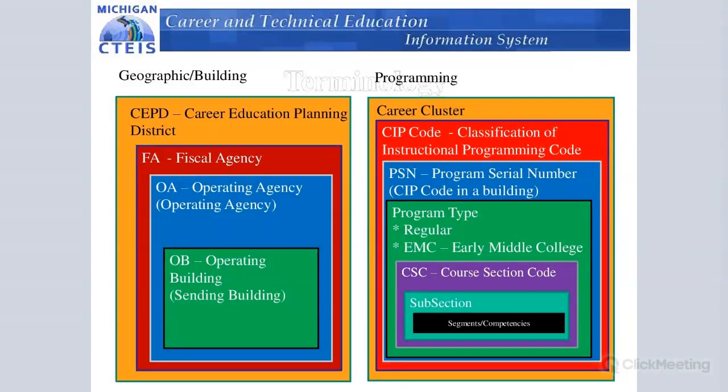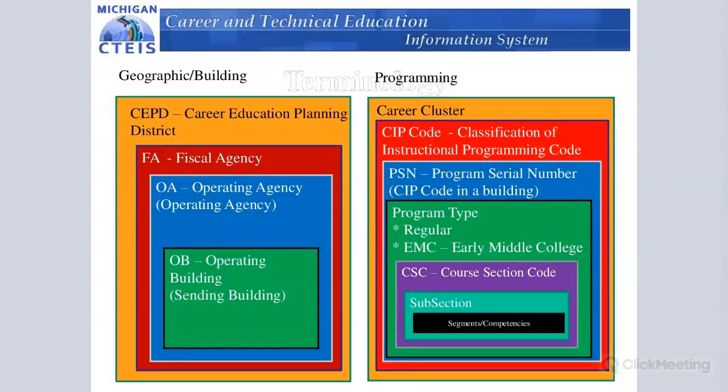The SIP codes are the classification of instructional programming codes, and those are put together by the feds. I think there are 52 this year. I think we just added a couple, so maybe 54 or something like that, SIP codes that are approved for funding, approved programs for funding within OCTE.